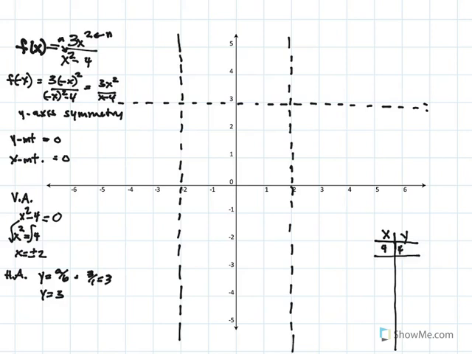What you should do is pick x values that lie in each coordinate, like each area that is separated by your asymptotes. So this is an area, this middle is an area, and this end is an area, right? You should pick x values that lie within each section so that you can have points represented in each section and graph your function appropriately, okay? So you just get some points on all sides and all spots.